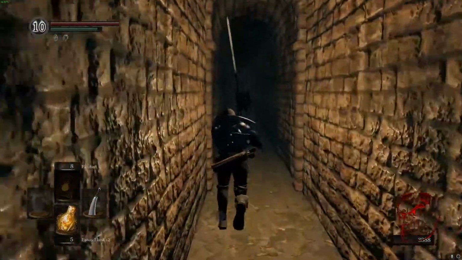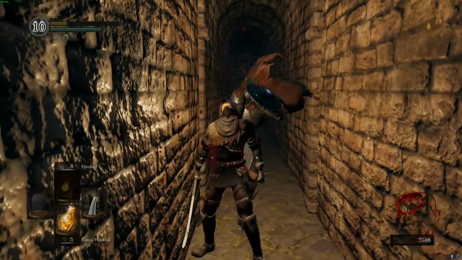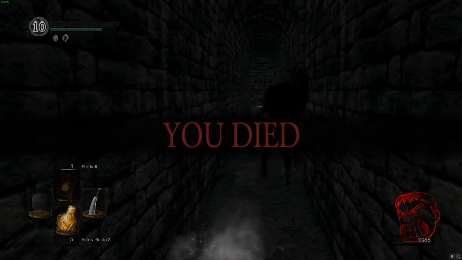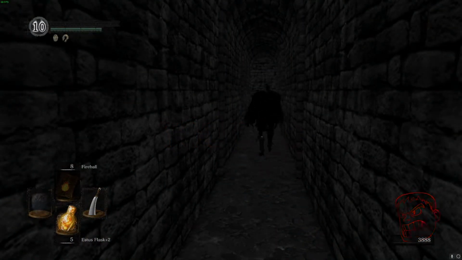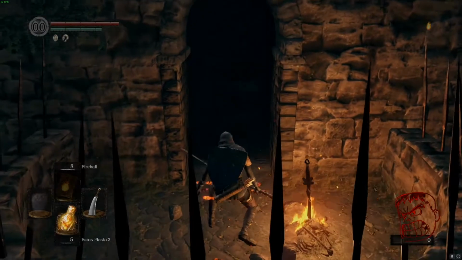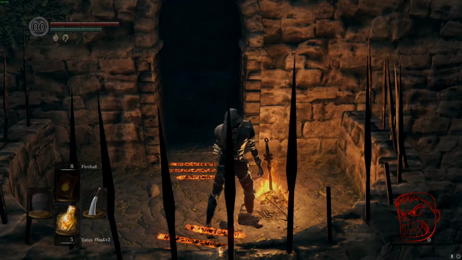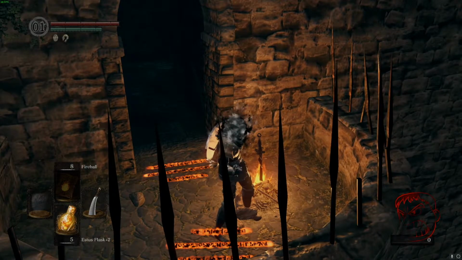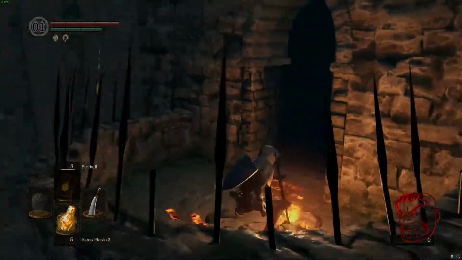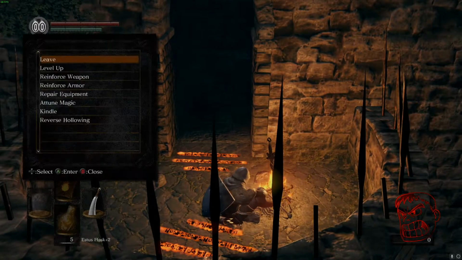Come here, you. Really? What? I'm glad I got that on video because that might be the biggest bag of bull I've seen in this game in a while. Did you see him warp behind me? That was my fault for even trying to entangle him because you don't really need to kill him. All right, I'm gonna reverse hollowing. We're gonna go get our souls back. Man, that was silly. That was a needless death.